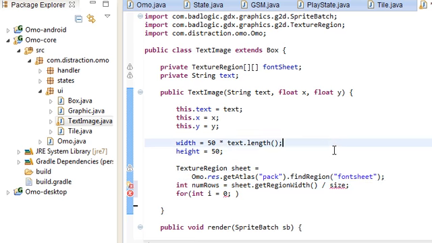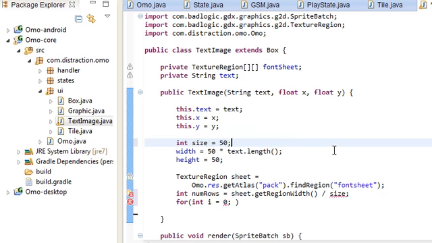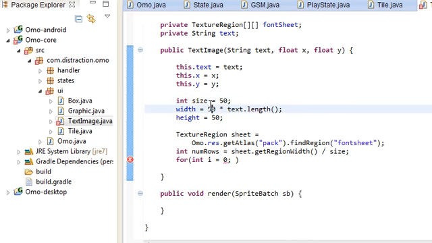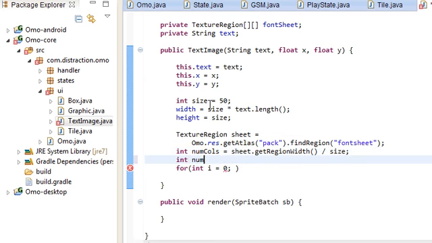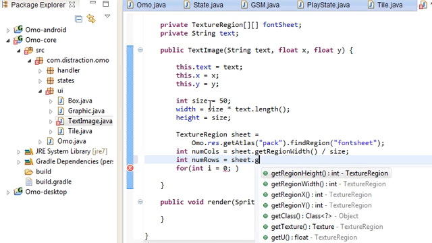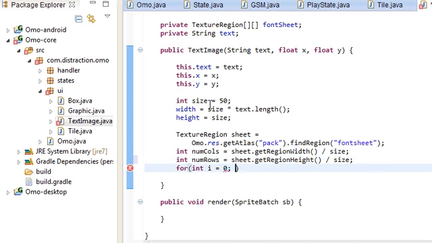The size is 50. Each character is 50 by 50. So the number of columns is equal to sheet.getWidth divided by size. My bad, I keep messing up rows and columns. And the number of rows is going to be sheet.getHeight divided by size.